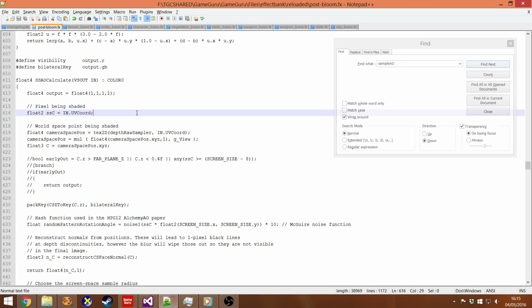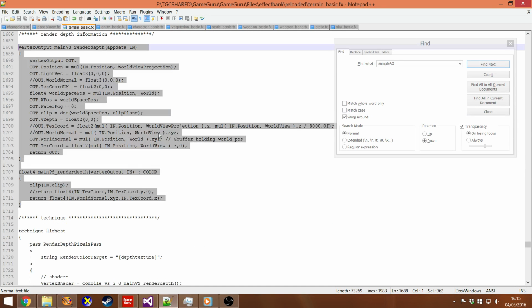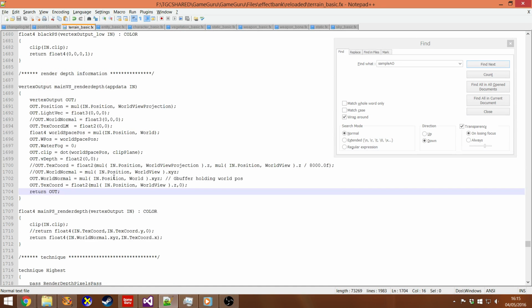So I changed all the shaders so they output world space coordinates. So you can see the original, it was doing all sorts of crazy things with view projection. But what I've changed it to is here. So you're just outputting it as world, and the one before that was world view, which would output view space, camera space stuff, which worked fine.